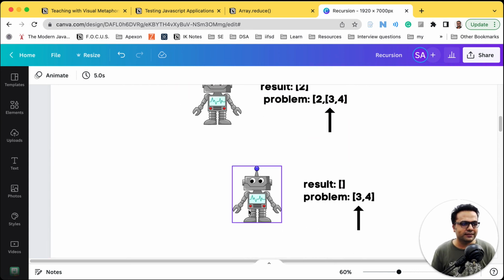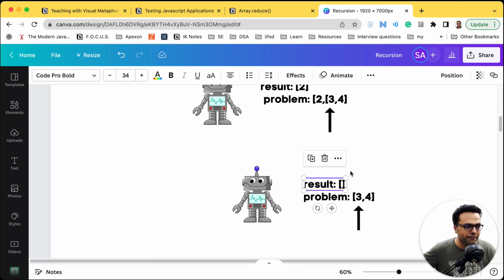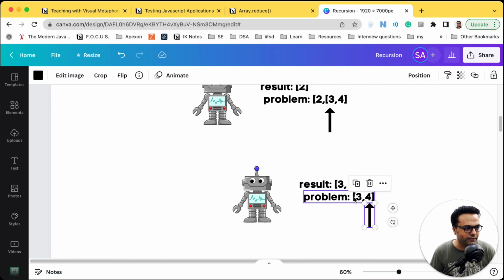Now this lazy robot, again, because it's a replica of its manager, starts iterating through the array. It sees number 3. It happily puts it into its result, 3. It sees another number, 4.